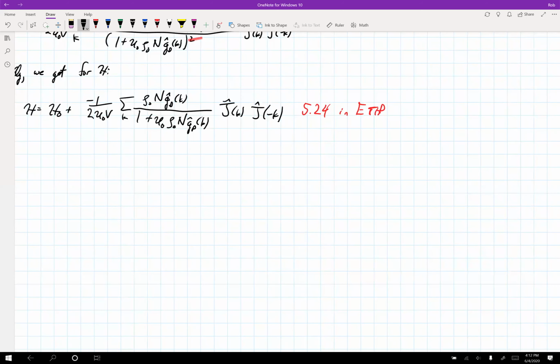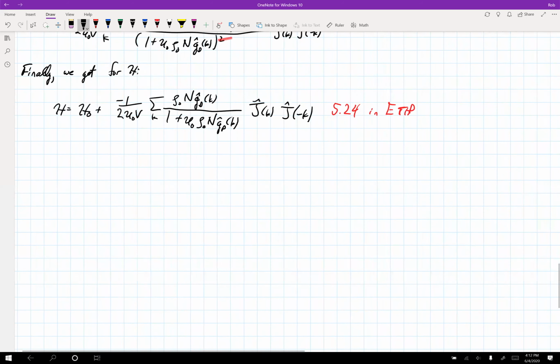And now the thing that we can do is, really what we have is, to within a constant, this is also equal to our functional, the Helmholtz free energy as a functional of this imposed field. And if you recall, what we knew from the density functional theory that we derived last time is that if we take the variation of this with respect to J, then that gives us the average density. Right, so now we can look at delta H delta J of r. Right, this gives us the average of rho.